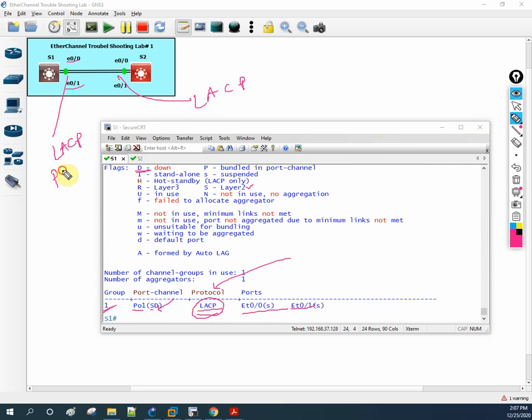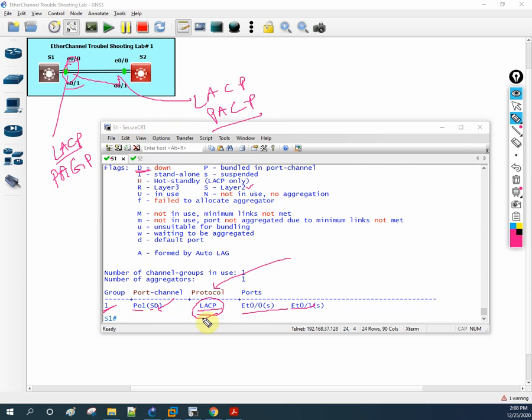If you configure PAgP here, you need to configure PAgP here also. Whatever protocol you are using, you should use the same protocol, else it will not form the EtherChannel. So the mistake here, the misconfiguration, is that on one side LACP and on the other side PAgP. Both are not compatible. We need to use the same on both sides, then only it will work.